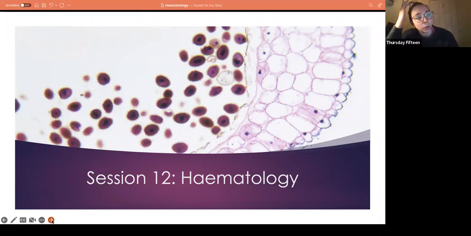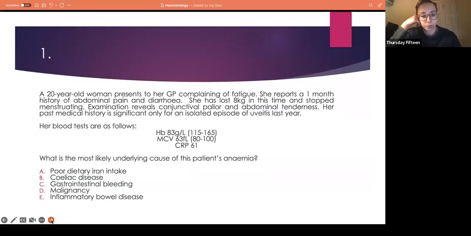So how we'll start is we'll go through the 15 questions like it's a mock exam. I'll give you a minute per question if the stem's quite long, maybe 45 seconds, 30 seconds if it's a really short question. And then we'll go through all the answers. So if everyone's got a pen and paper to note down their answers as they go, when we run through the answers we'll do a little poll on the screen and you'll have the opportunity to put what you put as the answer, and then we'll talk through it. So if we just go straight into it, here is your first question, so you have 1 minute.